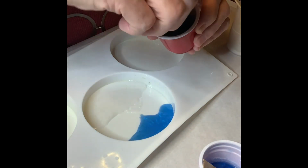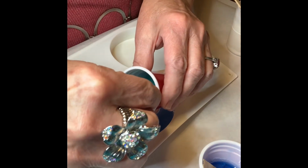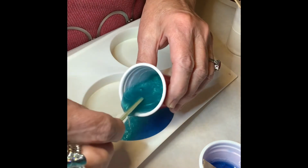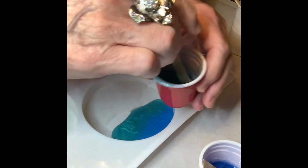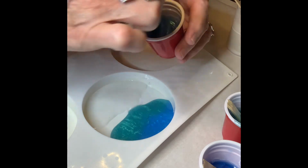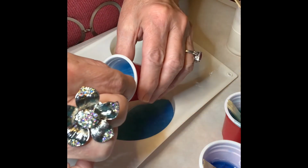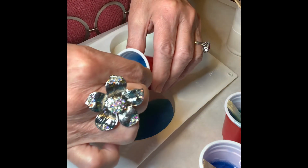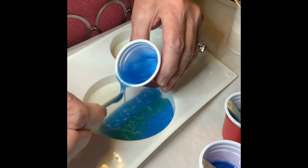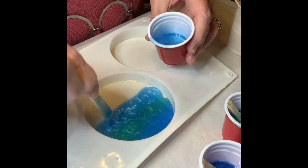Oh, that's a beautiful shimmery blue. I don't know if you could see that shimmer. And then I'm going to go the teal blue. And then next I'm going to put the light blue, the very, very light blue. And that'll be separating the sand from the teal.